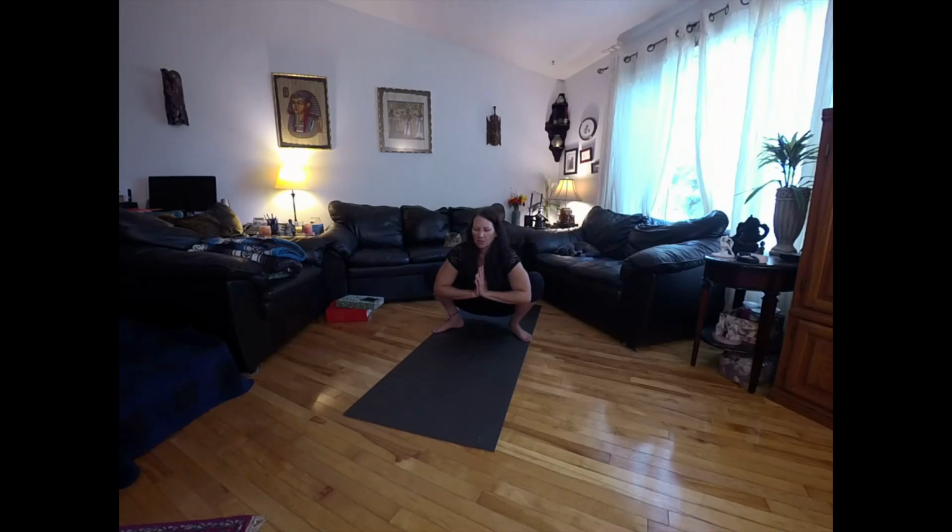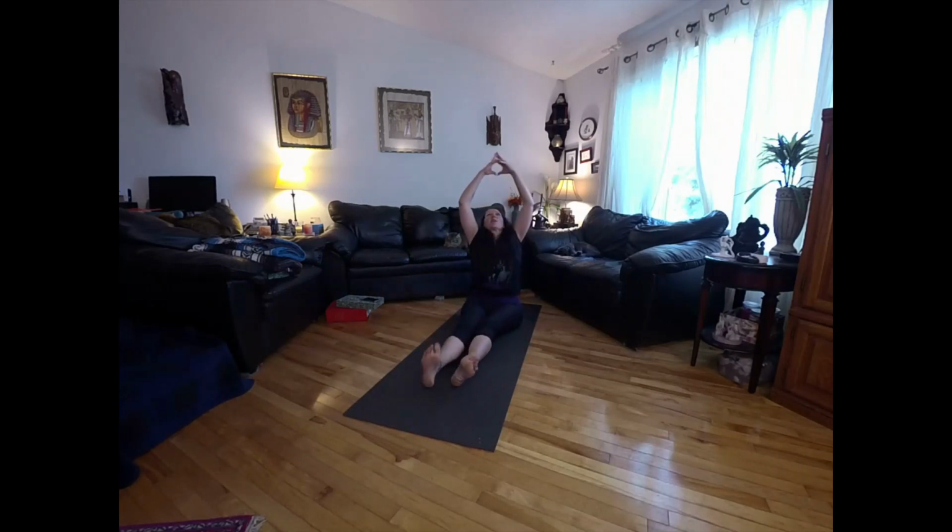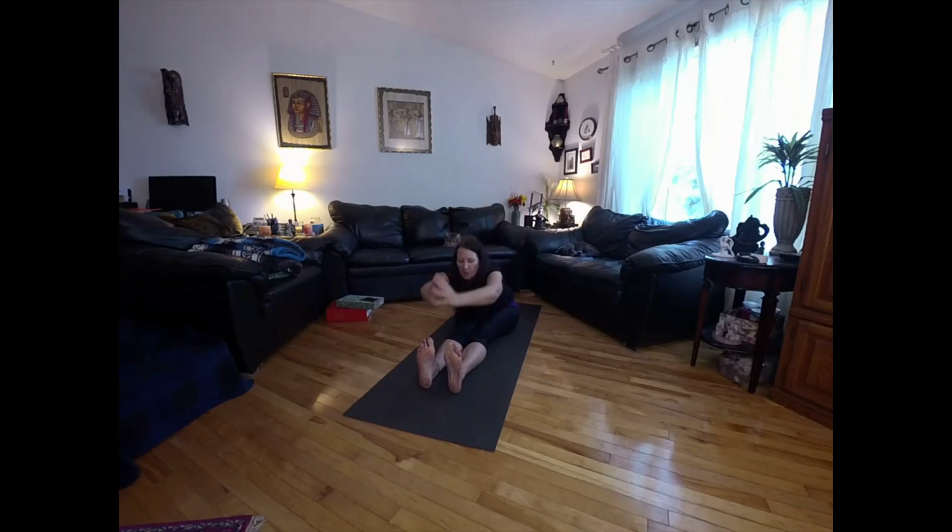And we'll come to seated without using the hands if possible. Try to keep your hands together. Sit back. Extend your legs. Reach up. Inhale. Exhale. Reach forward. Come back up.